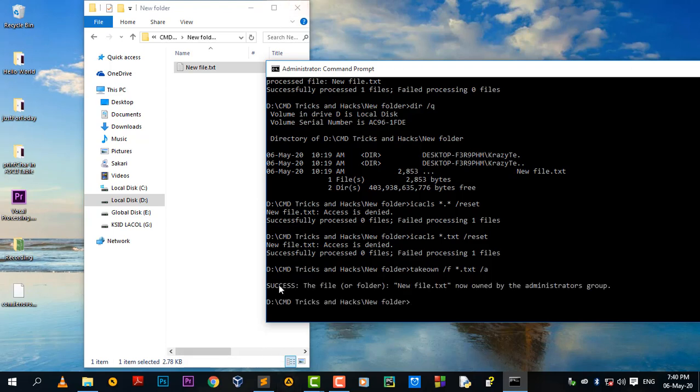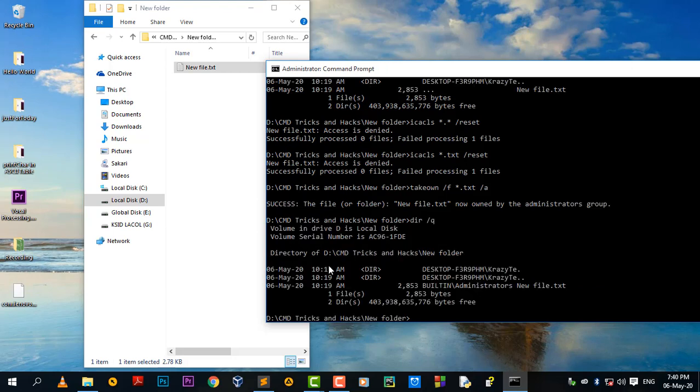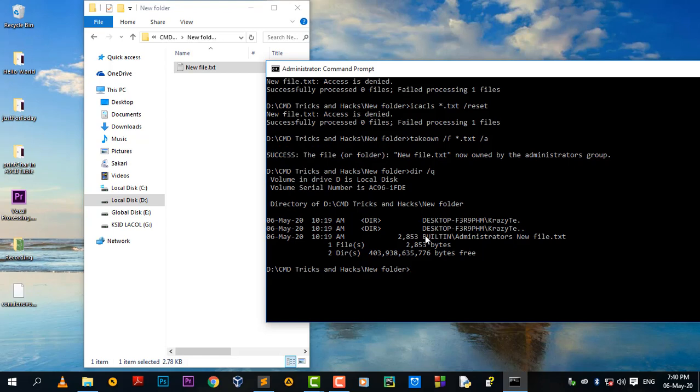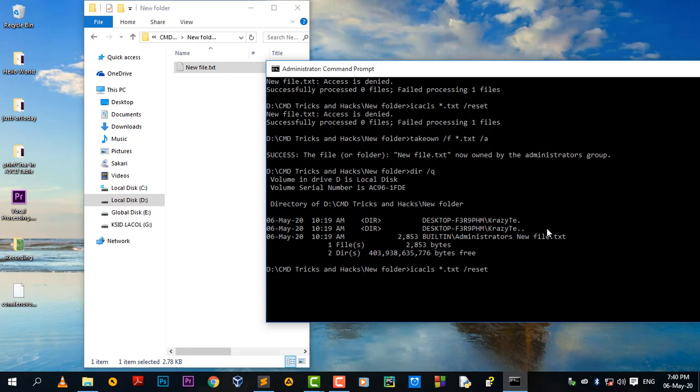So success, everything is good. If we dir then /q, we can now see it is no longer Desktop KrazyTeeTP, it is BUILTIN\Administrators. So now we can reset it.